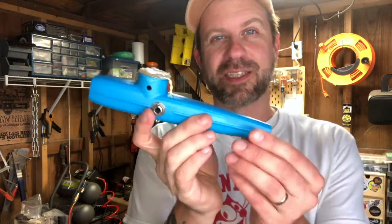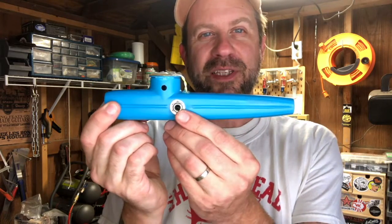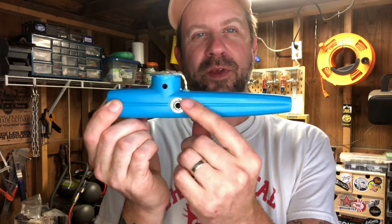Okay, so there we have it, folks. The electric jumbo kazoo is finished. And if you look here, a couple things to point out. If you look at it from the side here, I put the jack just ahead of where the reed's at.